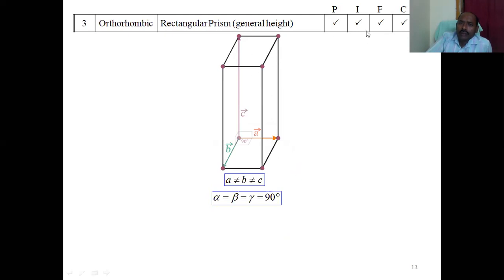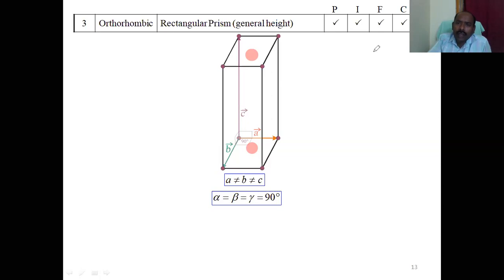In addition to the first three, there is C, that one is side centered or end centered. That means we have one point here at this point and one point here, just like that. So end centered. Since these points are located along the C axis, we write C. If the end centered points are located along the B direction, we write capital B. If the end centered points are located along the A axis, we write capital A. Anyway, they are end centered points, that means on two opposite faces only.